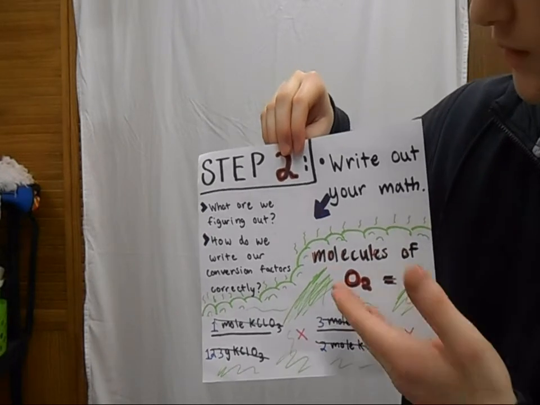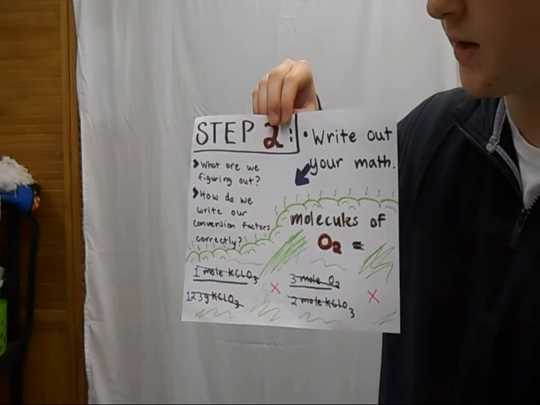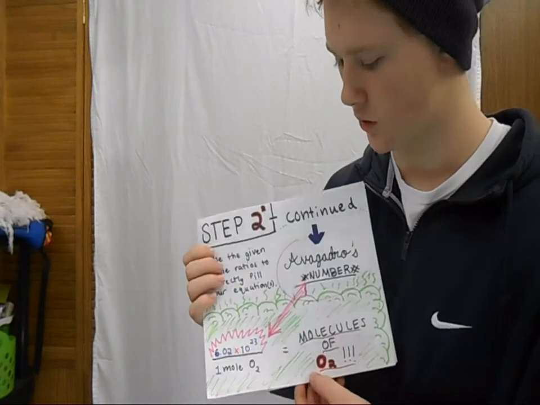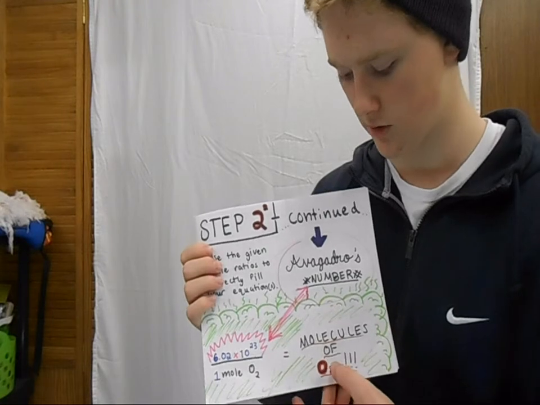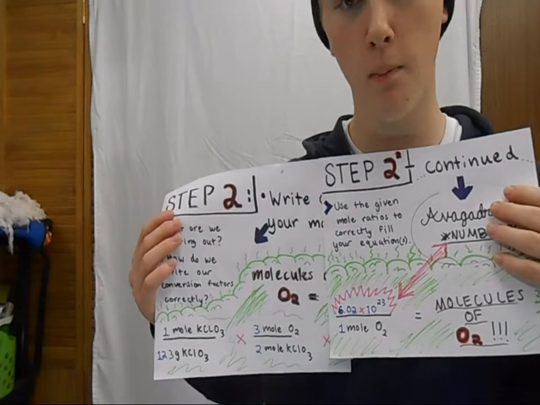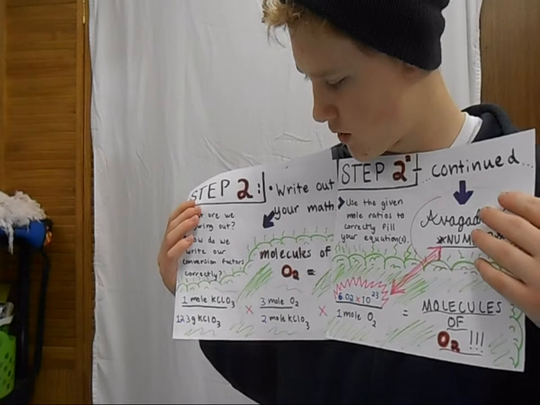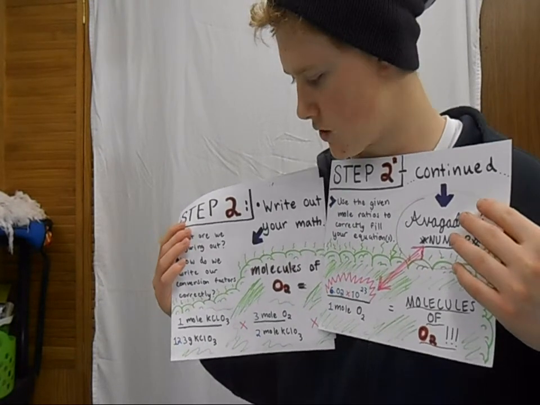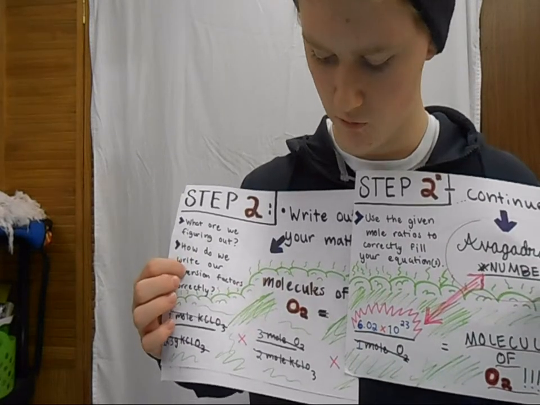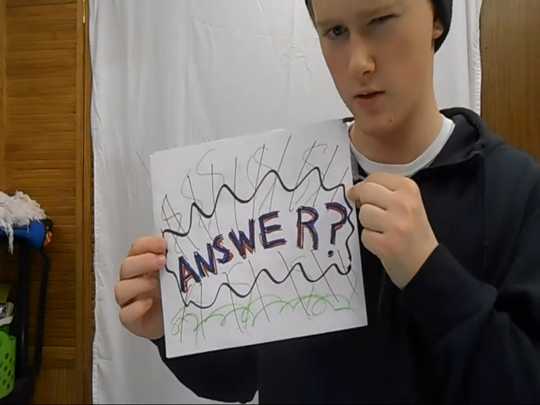So if it isn't clear at this point, we are figuring out how many molecules of O2 in 6.54 grams of potassium chlorate using our converting factors. As I was explaining, we have included Avogadro's number over 1 mole of oxygen to figure out molecules of oxygen, combined with the rest of our equation. So once we put together this equation, we will do a little bit of math and eventually cancel some of our numbers and factors to determine our answer. Once you have eliminated most of your factors, it is time for your answer.